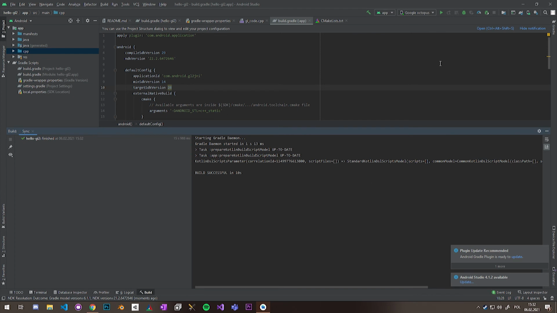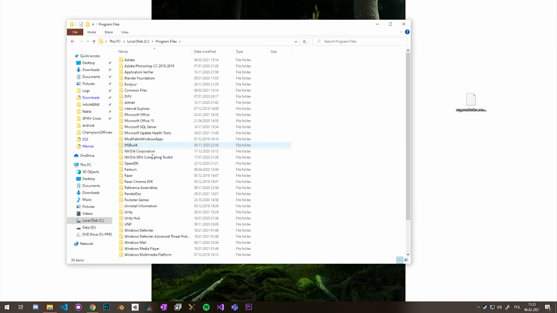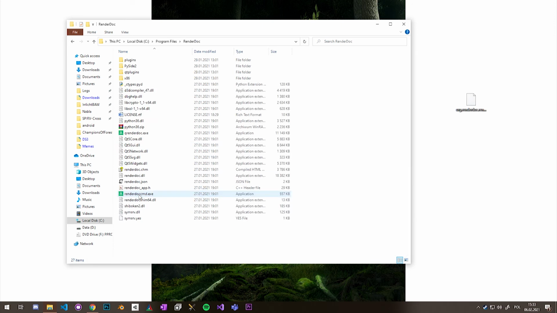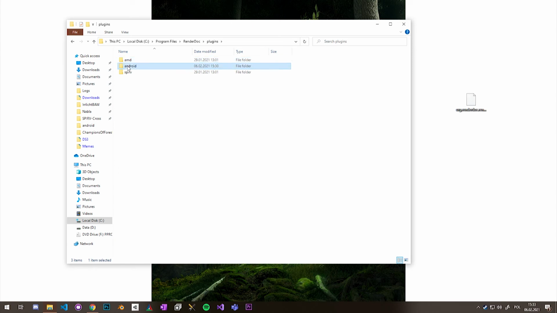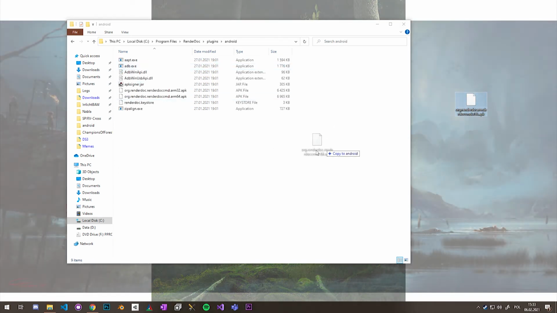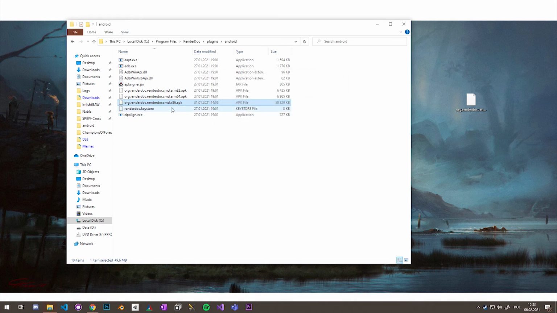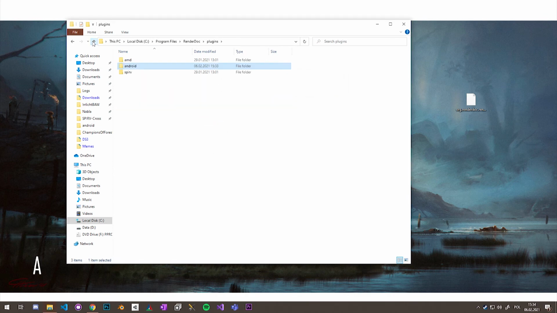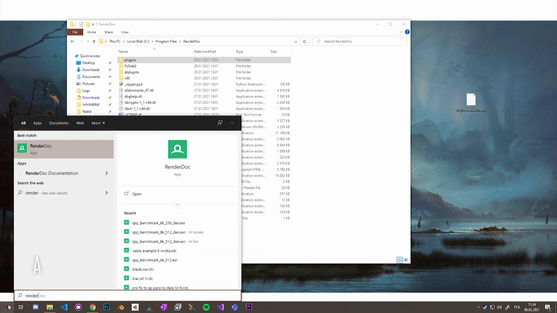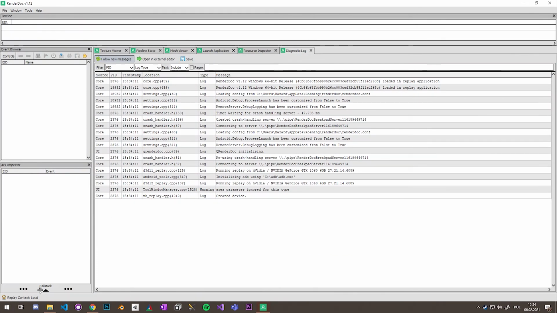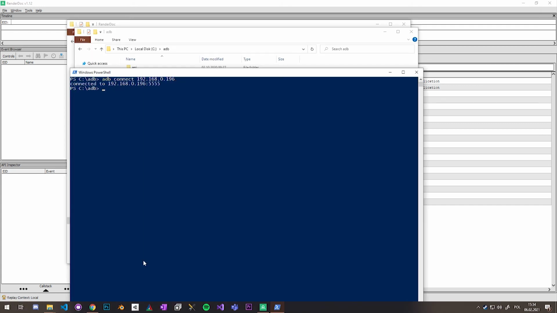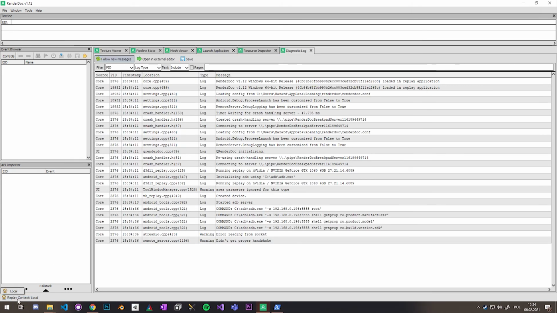Moving on to RenderDoc. Before launching, navigate to the installation folder of RenderDoc. Then go to Plugins, then Android, and drag the downloaded APK file into this directory, while making sure the file names match this one. Now you can open RenderDoc on Windows, and in the bottom left corner there is a context selection list. If the adb connection is still open, the Chromebook will also appear here, also labeled as Google Octopus. Upon selecting it, there will be a handful of commands executed by RenderDoc.